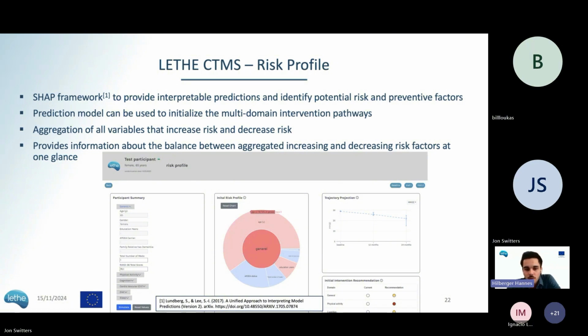Then you can also change, for example, a variable, for example, the body mass index, click on simulate, and then a new prediction is made. So here you can also, in the future, plan the intervention for each participant individually by simulating different pathways and get the participant to an overall low risk of developing cognitive decline.